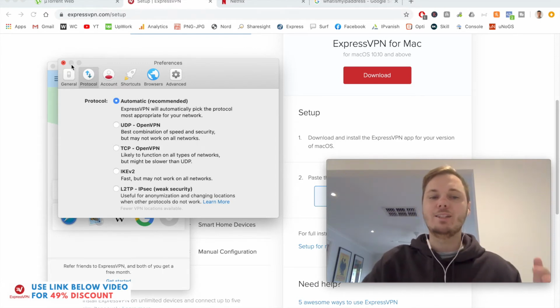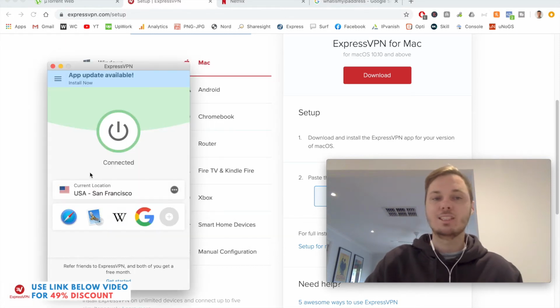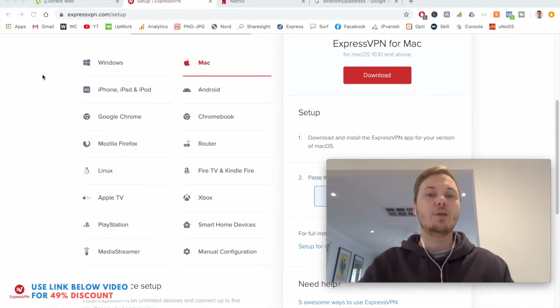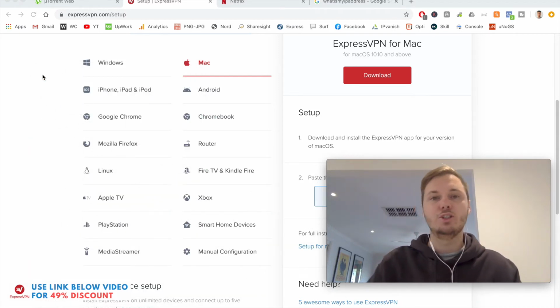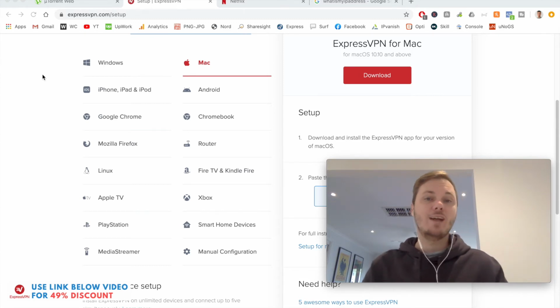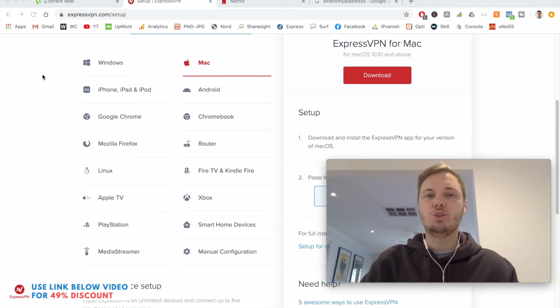So now that we're connected to a server using ExpressVPN and we've set up the settings, I can now just show you guys a few of the use cases on what you might be using this specific provider for. So the first one I want to show you is that you can actually kind of connect to different versions of Netflix using ExpressVPN. And this is a very commonly asked question that I get on my YouTube channel: can you use VPNs for Apple computers, as they have very strict security and they're kind of not open to many third-party apps. So I just want to show you guys this.